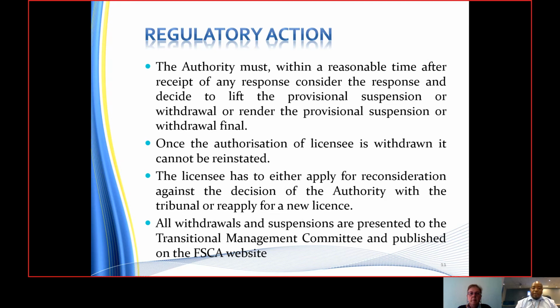I must also mention that the provisional suspension or withdrawal must be published on the website or any other appropriate media. That will also apply to the final decision to either finally suspend or withdraw the license, and if the decision is to lift the provisional withdrawal, then that must also be published on the website or any other appropriate media.